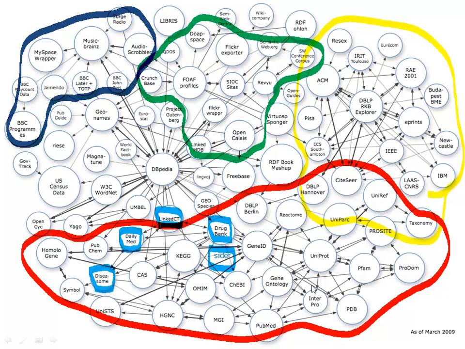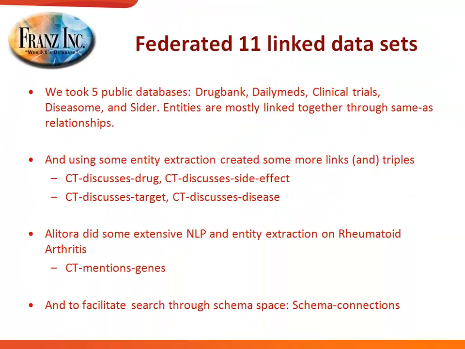What I'm going to play with is a database of diseases, daily medicine, clinical trials, drugs, and a database of side effects. One of the things that happens when you go out in the field and try to work with all these linked data sets is that initially you have no idea where to start. You've got a bunch of databases, you know they are somehow connected, but how do you get an insight in what connects to what?